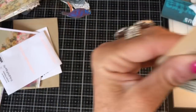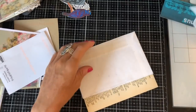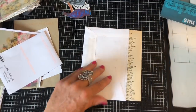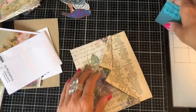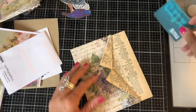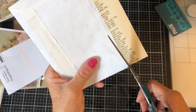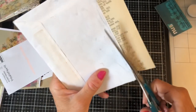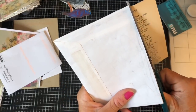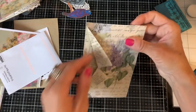Okay, hopefully that's straight. Let me just line it up with the light there beside me. And again, just squash that down. Like that. And then just turn it over and just trim it down on the back. There we go. So that's our second one.